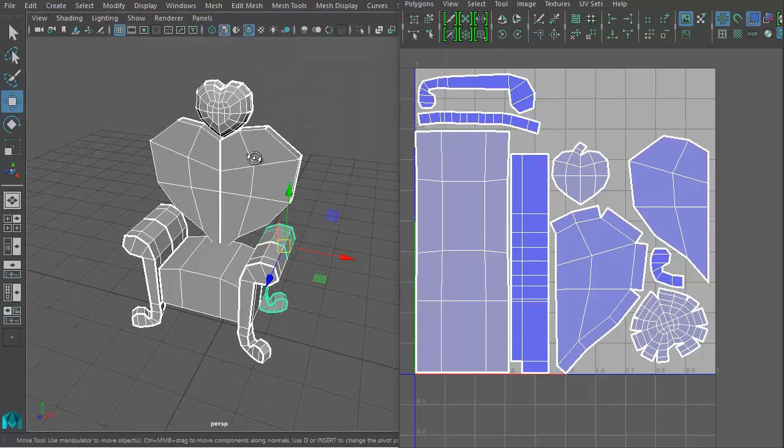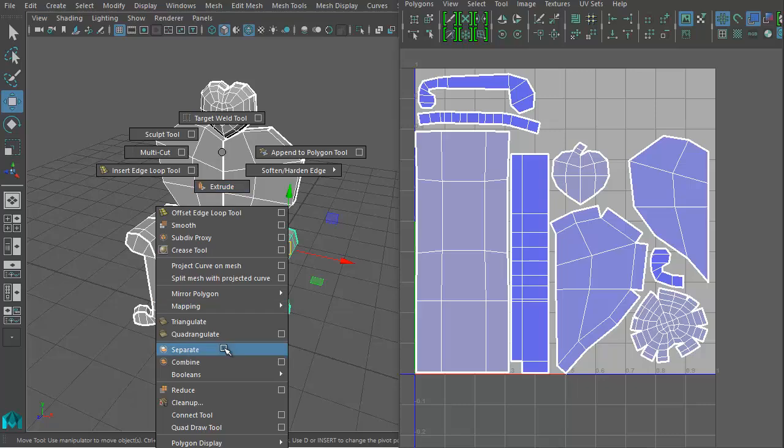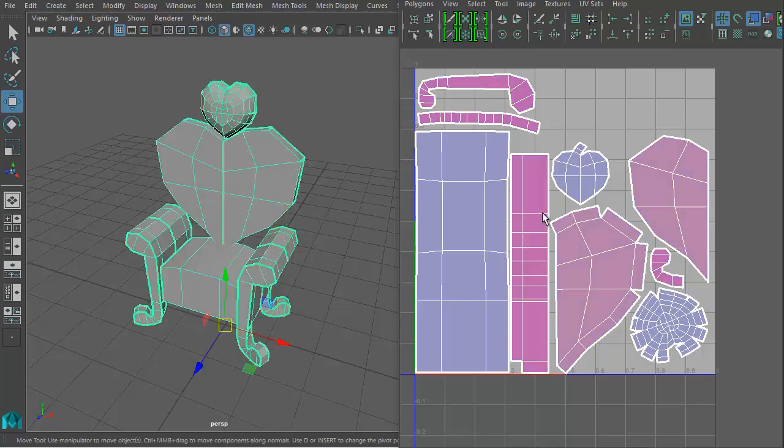Because watch, let me show you what happens. If I combine it right now, shift right click, combine. See how it changes colors? It's changing colors because it now has overlapping UVs. Those instances are no longer instances. They're all part of the same model now. And the UVs that you had done, those UVs from here, are now overlapping identically with these UVs. So it's going to be basically mirror imaged.